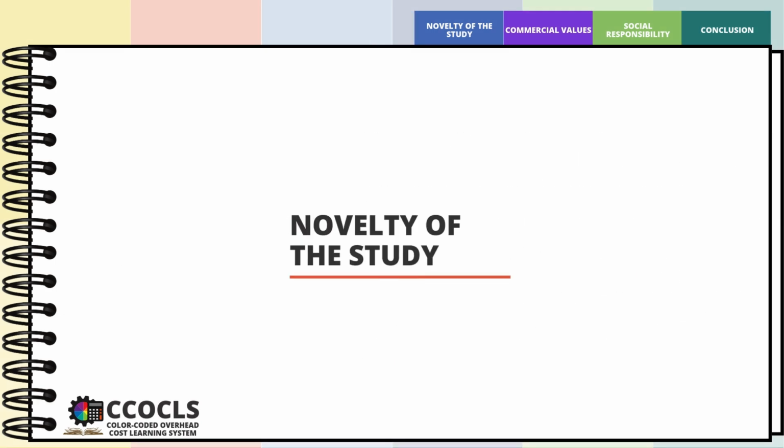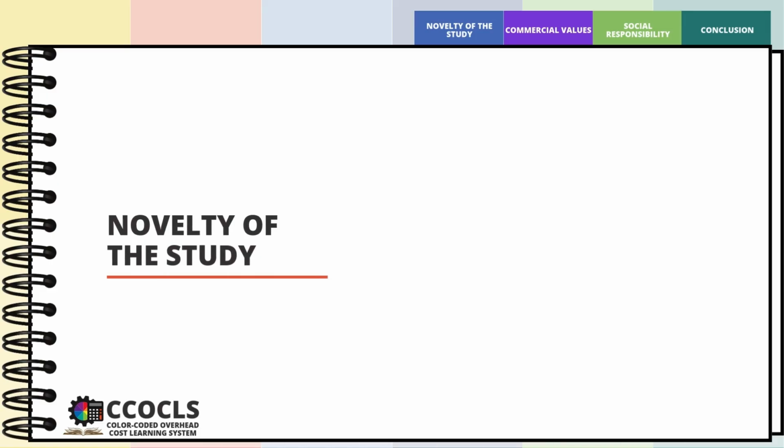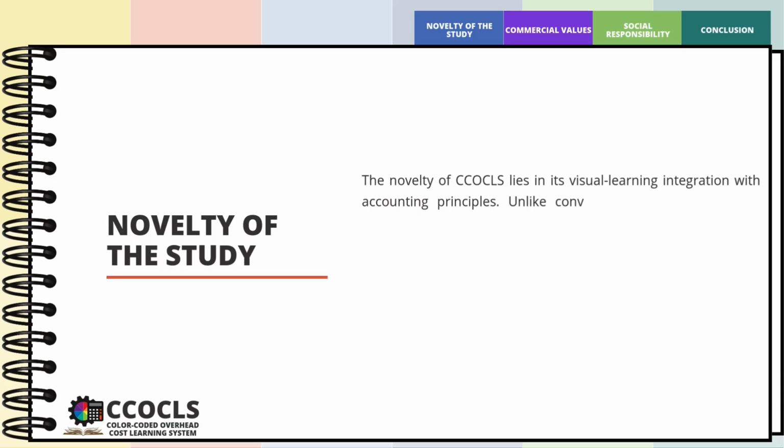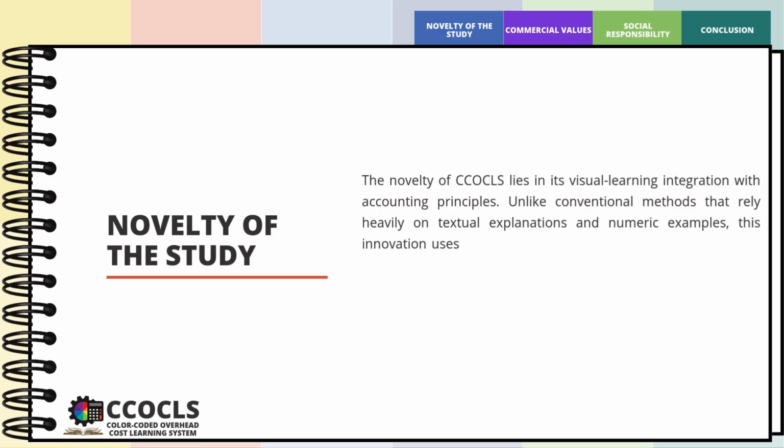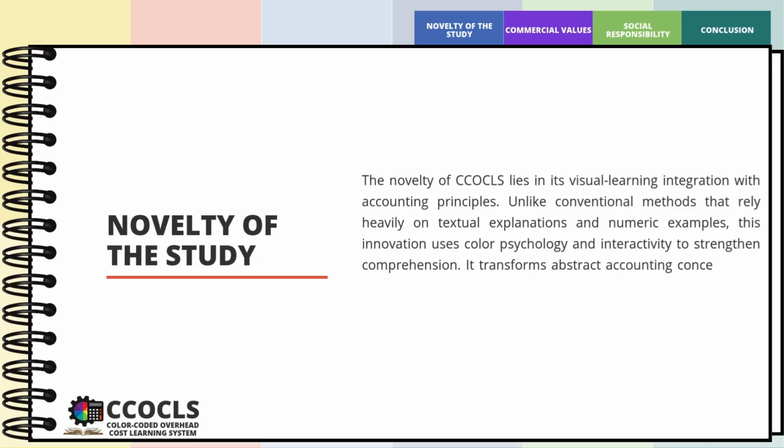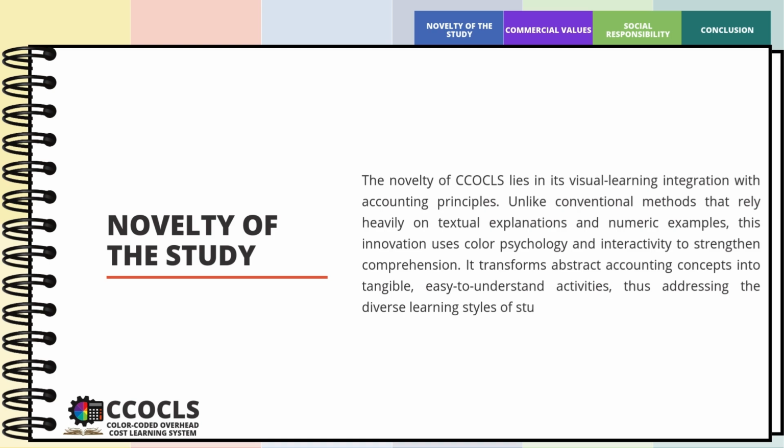Novelty of the study. Let's look at what makes CCOCLS different from traditional methods. The novelty of CCOCLS lies in its visual learning integration with accounting principles. Unlike conventional methods that rely heavily on textual explanations and numeric examples, this innovation uses color psychology and interactivity to strengthen comprehension. It transforms abstract accounting concepts into tangible, easy-to-understand activities, thus addressing the diverse learning styles of students.